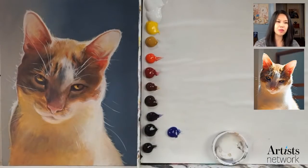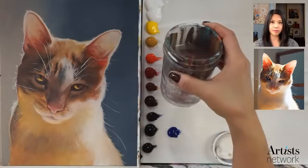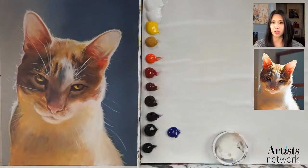So we're using a bunch of different brushes, and you can use whatever you want. Make sure you have water for cleaning. Every time you're not using a brush, you're going to put it in your water. And we are going to go through the paint real quick.